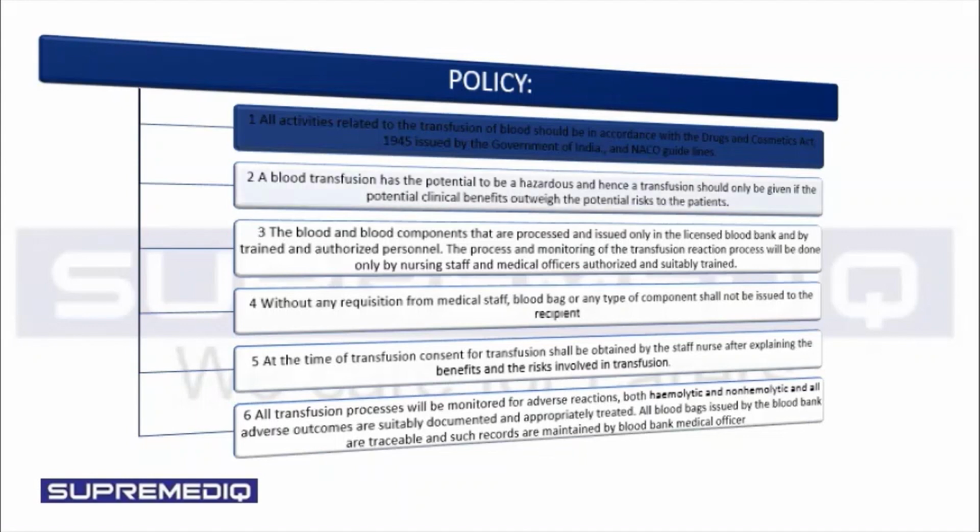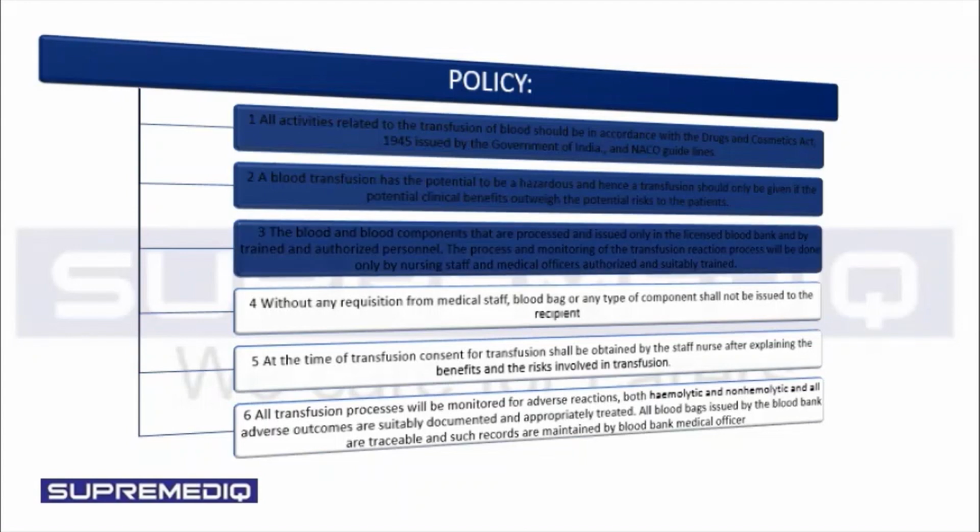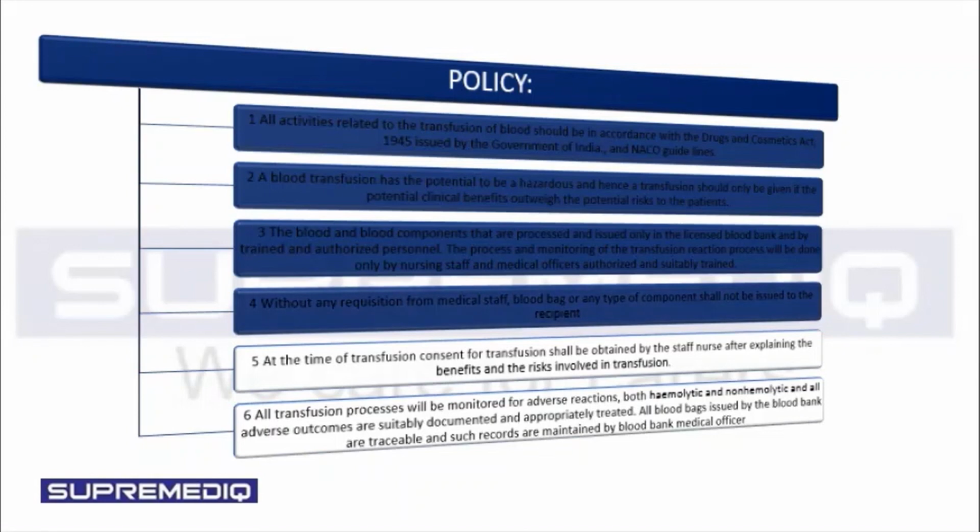3. The blood and blood components are processed and issued only in the licensed blood bank and by trained and authorized personnel. The process and monitoring of the transfusion reaction process will be done only by nursing staff and medical officers authorized and suitably trained. 4. Without any requisition from medical staff, blood bag or any type of component shall not be issued to the recipient. 5. At the time of transfusion, consent for transfusion shall be obtained by the staff nurse after explaining the benefits and the risks involved in transfusion.